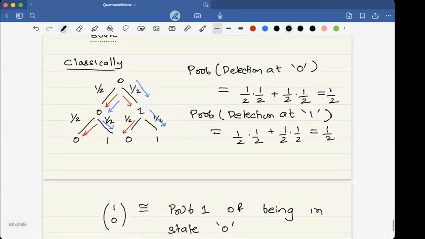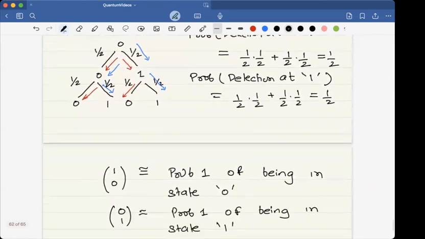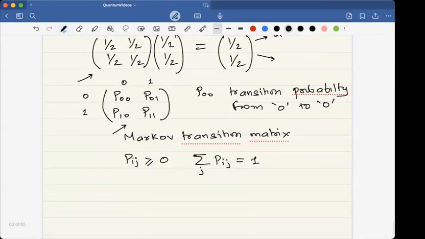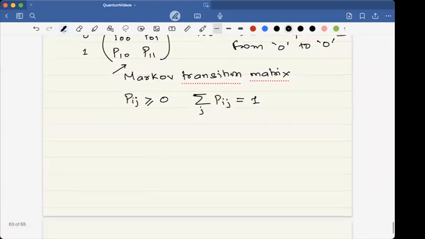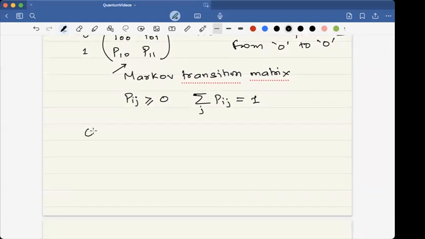So how do you explain the quantum mechanical situation? As I mentioned when we talked about the double slit, we talked about probability amplitudes. The probability amplitudes are not probabilities, but the mod square of the probability amplitudes are the probabilities. So I'm going to draw the quantum situation in the form of a tree.